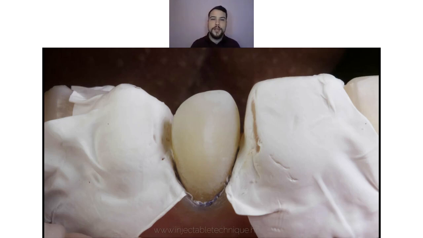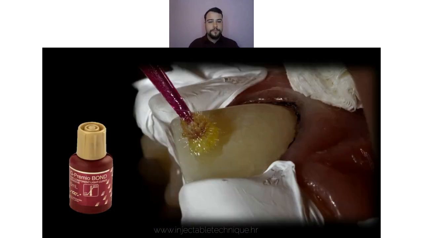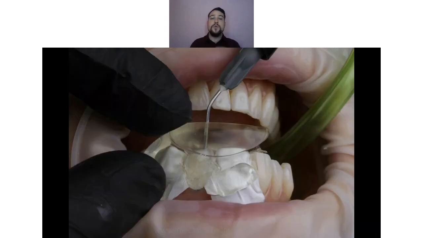Now you will say, but the cord is hydrophilic. It is, but once the adhesive covers the cord and you light cure it, it becomes a real barrier, and there is no more sulcular liquid coming out or composite coming into the sulcus, because the main idea is to prevent flowable from flowing too deep into the sulcus. This is the purpose of the cord. Then we do the regular bonding procedure, drying out, letting it swell, and then light curing, and then we're ready to go for the injectable part.